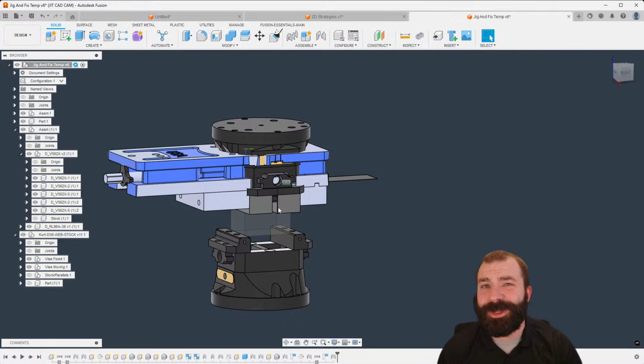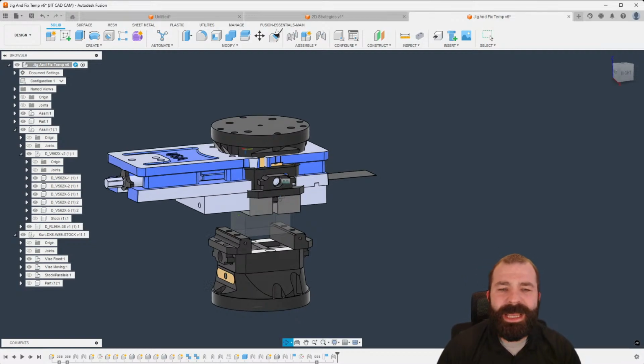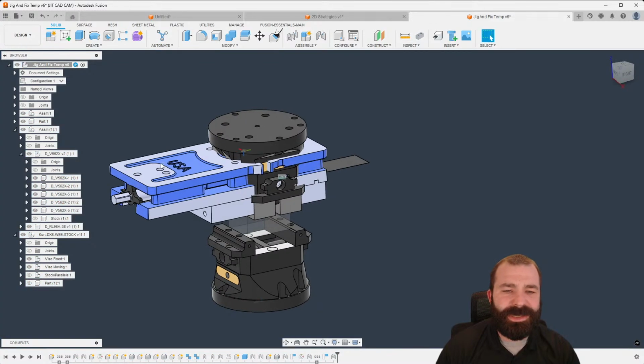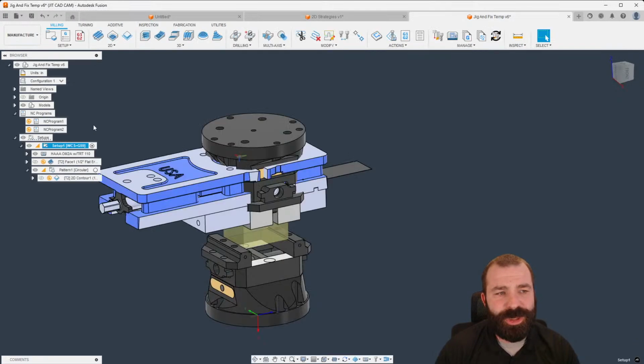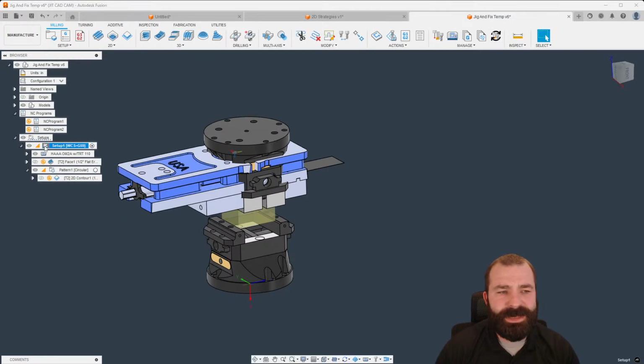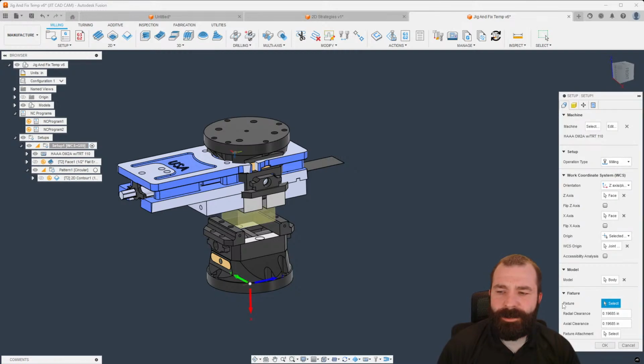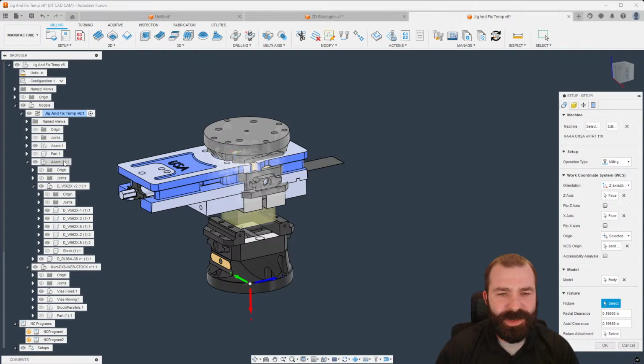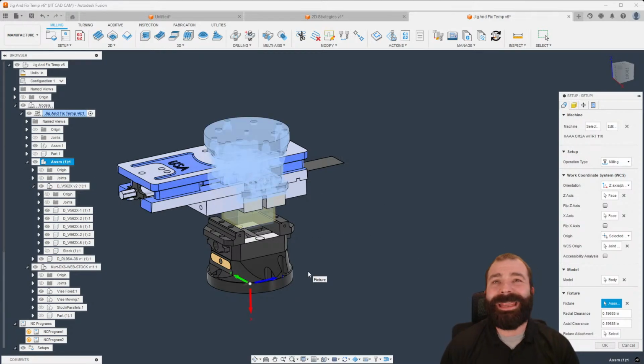Now, I'm probably going to build a much deeper video on this, but the idea is still the same. When you go into your configurations, you have the ability to toggle all that information very quickly, making it easy so that when you switch over to manufacture and do your setup, this is going to be setup 1. My fixture is going to be whatever I have turned on or associated, so that it works clean, smooth and easy from start to finish.